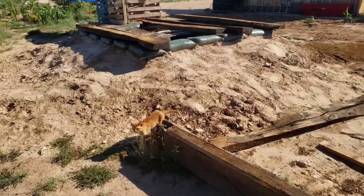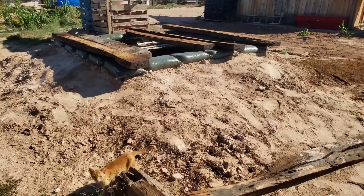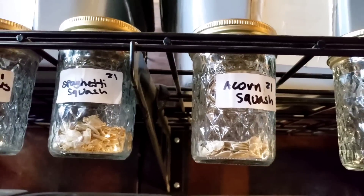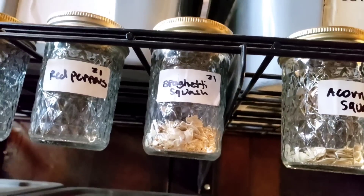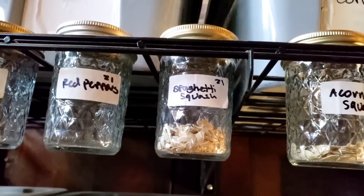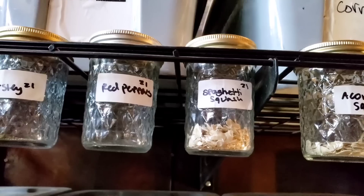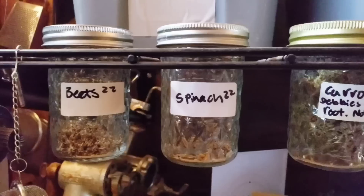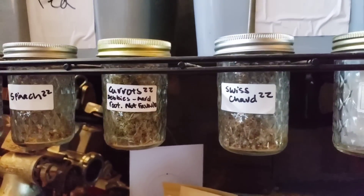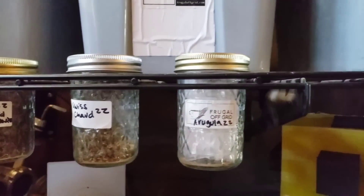My cat Annie clearly approves of the design, and it should stay below 50 degrees year round. I don't know much about gardening, but something I do know is I like spaghetti squash. So when I harvest a spaghetti squash, I harvest all the seeds and now I can grow a hundred times as many as I started with. I've done the same with everything I've grown — I make sure to bring it to seed so I can grow more of it later. The same goes for my livestock.